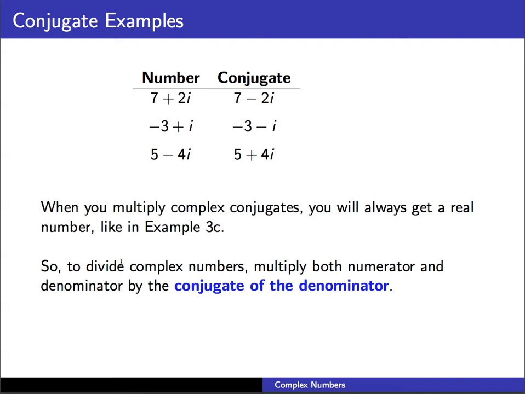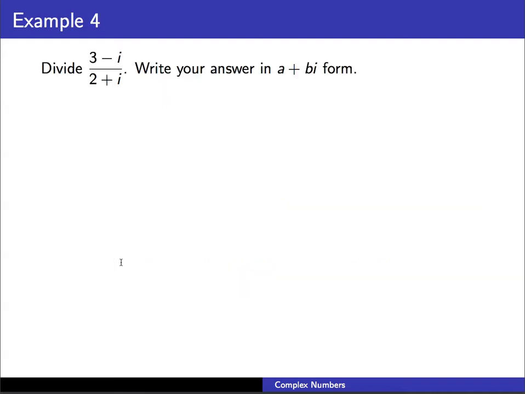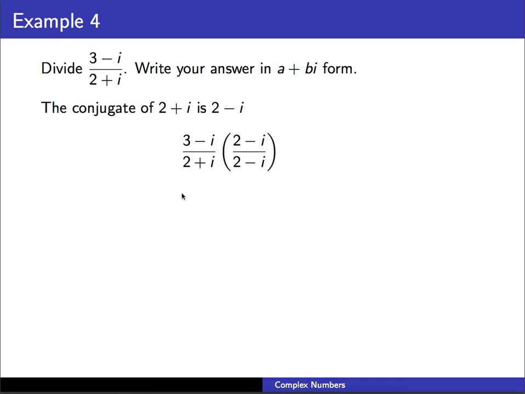So, go figure. So 3 minus i divided by 2 plus i, and write our answer in a plus bi form. So again, we're going to divide 3 minus i by 2 plus i. So first, let's find the conjugate of 2 plus i, the denominator here, which is 2 minus i. So we're going to multiply the numerator and denominator by 2 minus i. So the good news is, if the multiplication stuff wasn't that bad for you, the division stuff's going to be pretty easy for you too. You just got to be careful, watch calculation mistakes, things like that. It's the little things that'll get you with these kinds of problems.